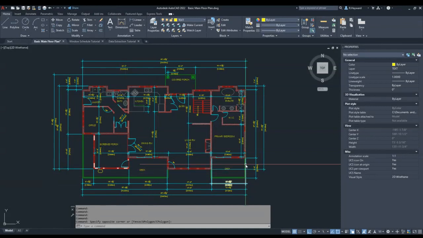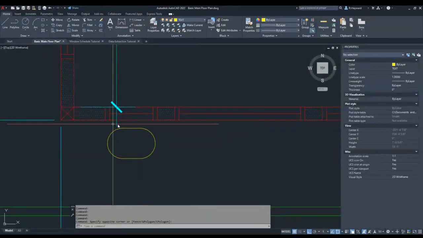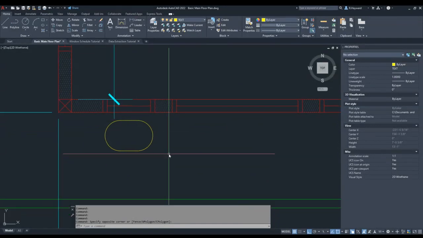So I have a floor plan here. This is the floor plan I've been using in a lot of my tutorial videos. So again, use any file that you are currently using. And I'm going to zoom in here. I've already got a tag started, a little oblong shape here, and I'm going to use that as the actual outside shape of my tag. So pause the video and take a minute to draw the outside shape of your tag. Some people use octagons, hexagons, circles. I've used this shape.